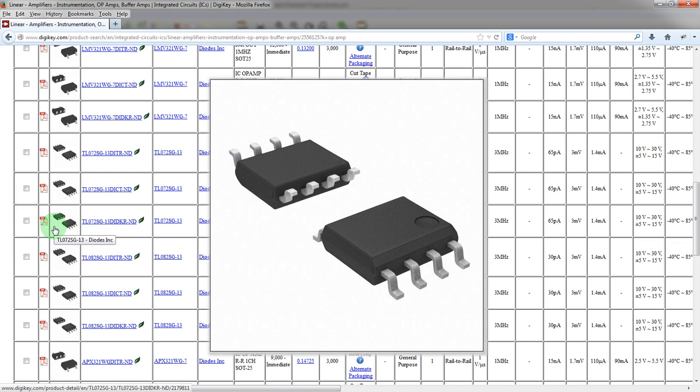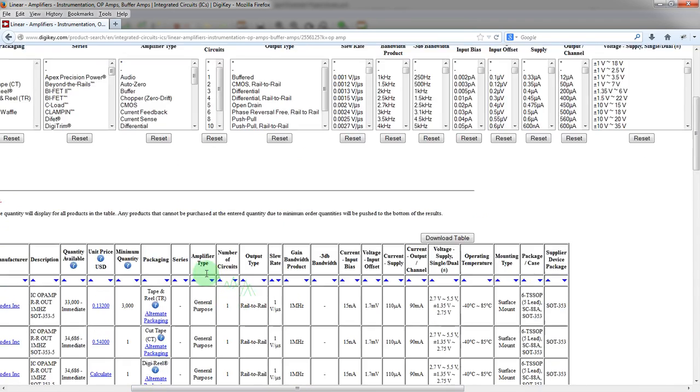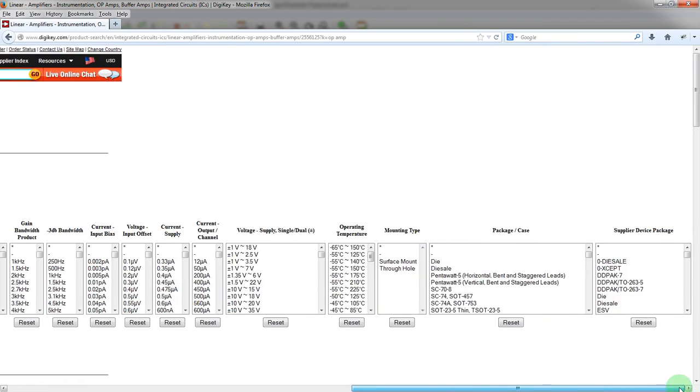More likely, a more common task is going to be to check out the footprint and the layout and the pinout of the packages you're planning on using, and you realize there might be a pin swapped. You need to check that kind of stuff as you drop these things in your design. A little bit less likely, but still definitely going to happen in most designs you do, is that you find a package that's not standard. It's going to be something that you've never seen before, and more importantly, one that you don't already have in your library. So let's try and find one that is unlikely to be in your library.